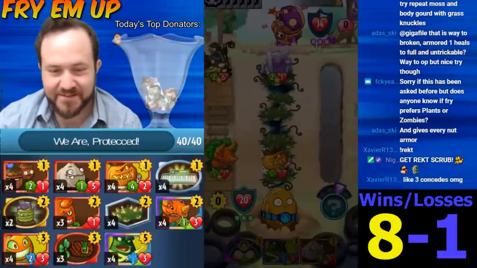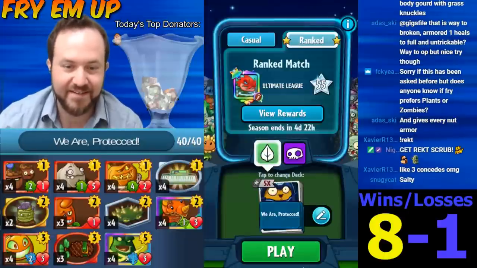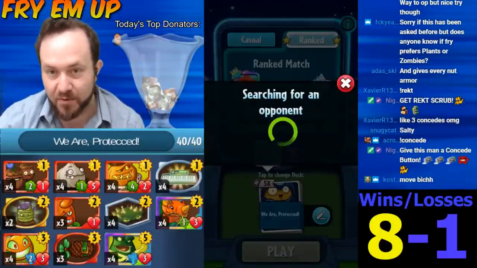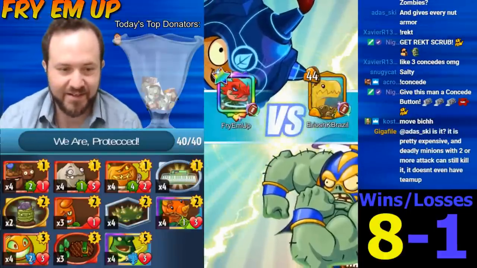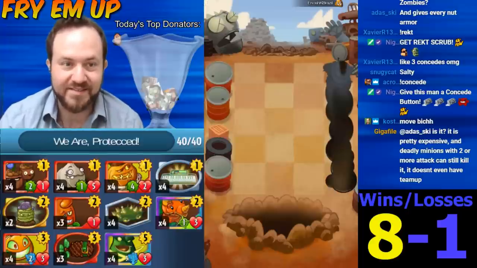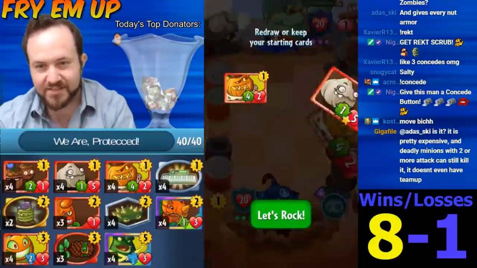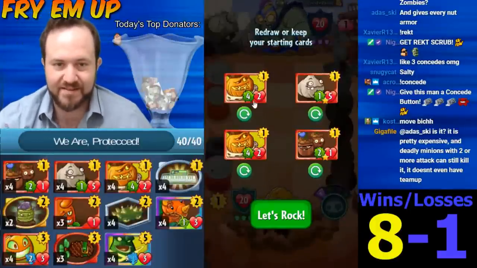I don't have any preference of plants or zombies. I find them equally fun. I think the game is very balanced right now. I think there's very fun strategies, both effective and fun strategies for both sides. One of the many amazing things about this game is how there's two such different sides, and they're always fighting against each other. It ends up being balanced at the end of the day.